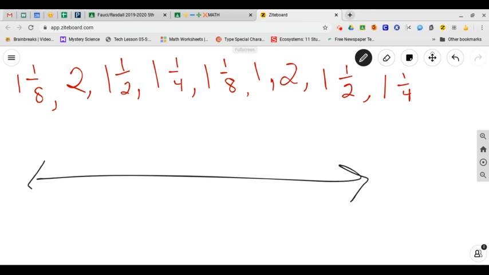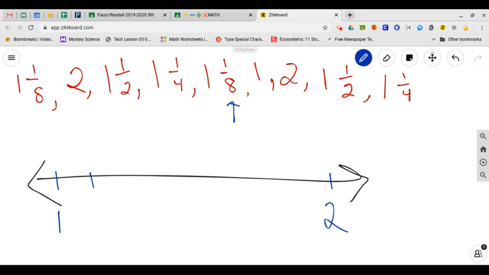The most important thing we're going to do is list them in order. Let's go from the smallest number that we have. The smallest number that we have is 1. Hope everybody notices that. The largest number that we have is going to be the 2. Now between 1 and 2, I can see that my denominator is 8ths, so I'm going to break it up into 8ths.